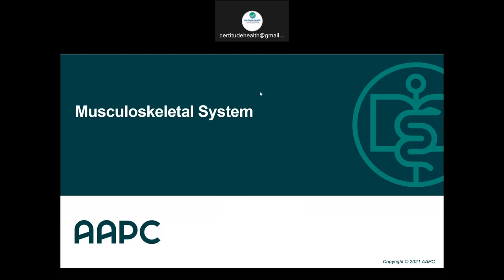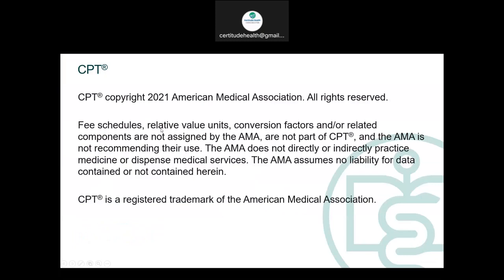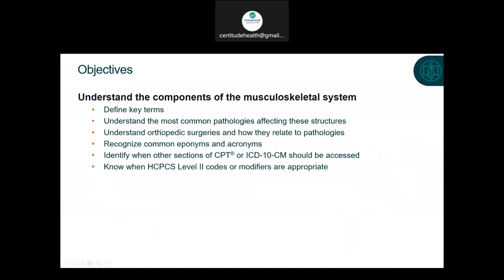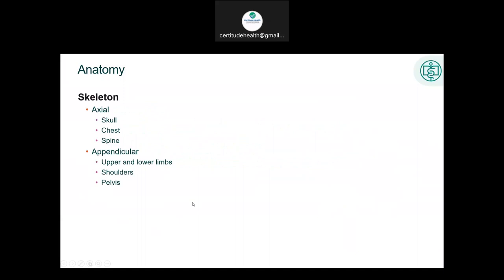As we have done in the previous week, as we've started the surgery section, we're going to go through the presentation, where it is going to have a review of medical terminology and anatomy, as well as ICD-10-CM and common abbreviations, eponyms, and acronyms that are going to be linked specifically to the musculoskeletal system. So here's where it starts to get a little bit more fine-tuned as we move into the course and through the different organ systems.